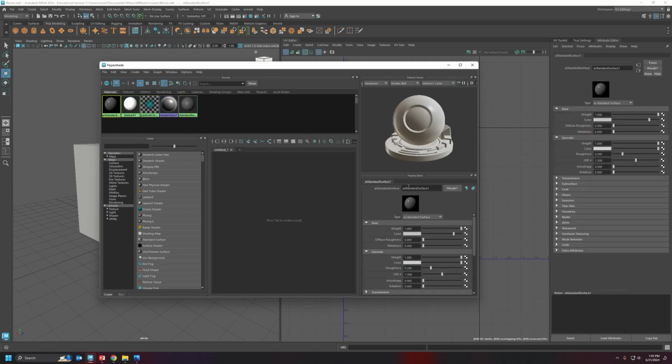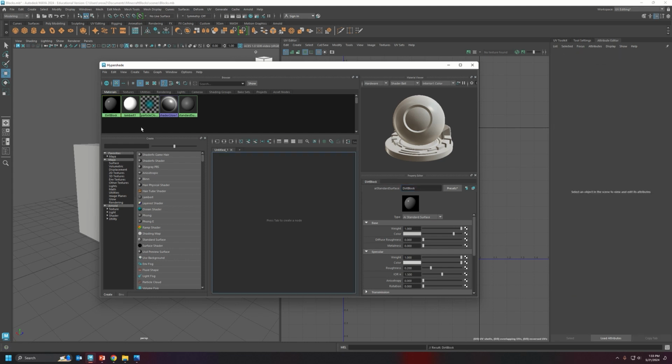You always want to name your textures, because when you have a huge project and you're seeing all the different textures here, you won't be able to recognize them right away just by looking at them. And so it's better if you just name them. So I'm going to name this one Dirt Block, because that's the one I have. That's one of them I have. So Dirt Block. There we go.